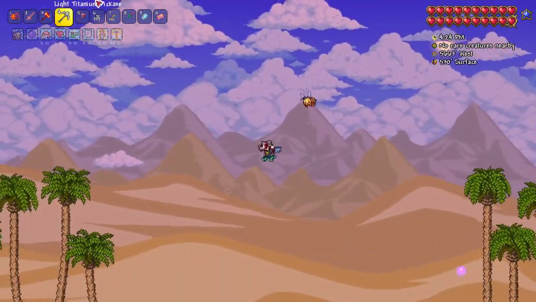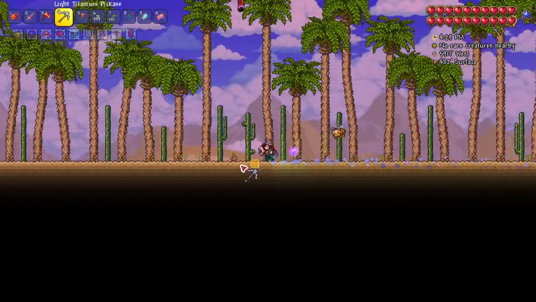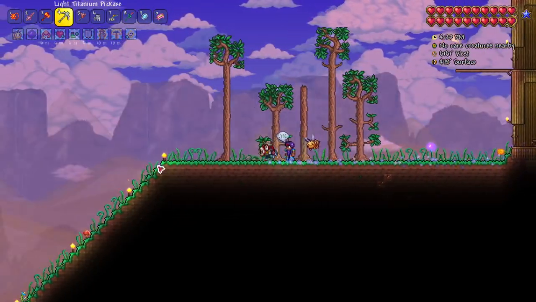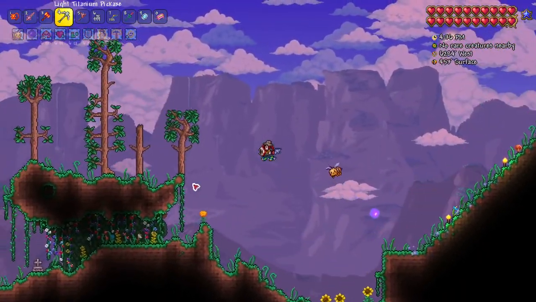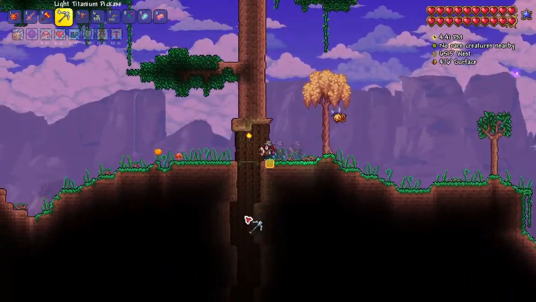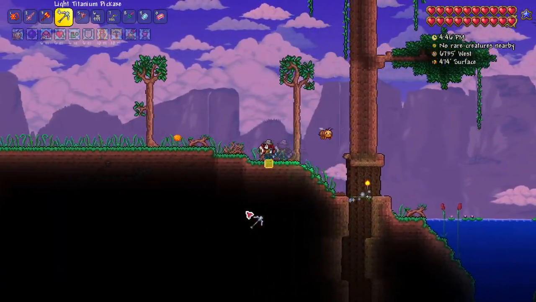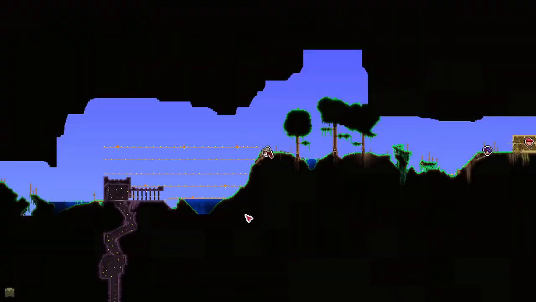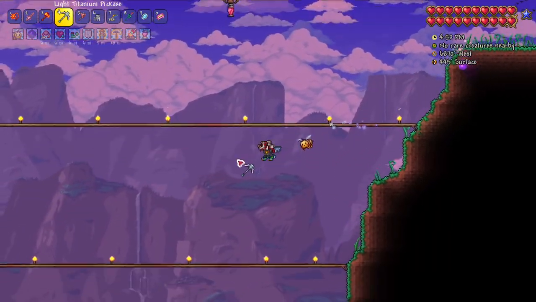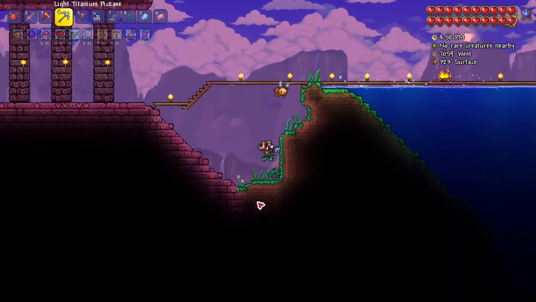So now we still have our desert, which is nice, although we might want a hallow desert later on. Then I'll probably just do an artificial one. Oh, is this all not corrupted? No, why not? We'll keep this area, if we can.